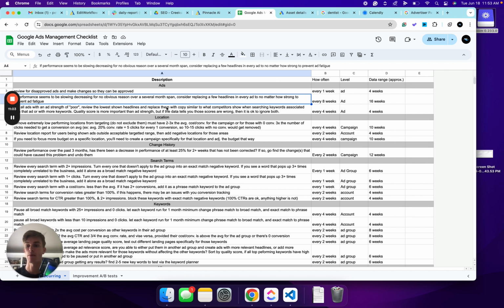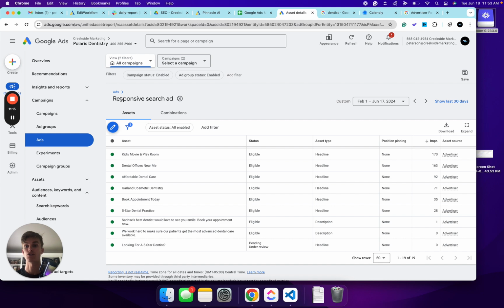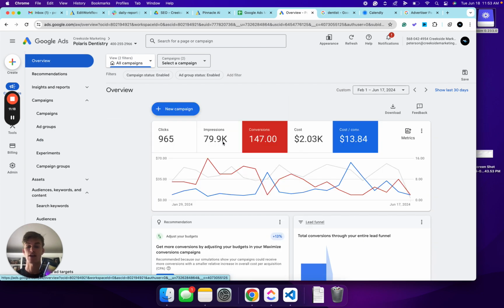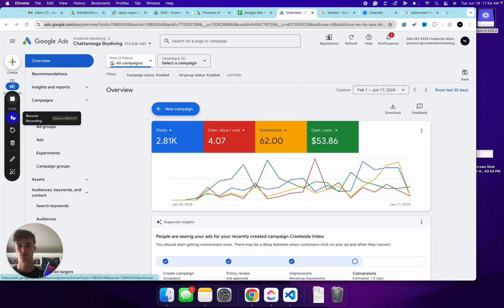To finish off this video, I'm going to show you a few more examples of campaigns that may or may not need ad fatigue adjustments, because obviously different campaigns are going to have different data points. Most of the campaigns that we work with improve over time, and so they don't need new headlines to prevent ad fatigue because their performance is improving. This is just something we want to do if the performance seems to be slacking off.